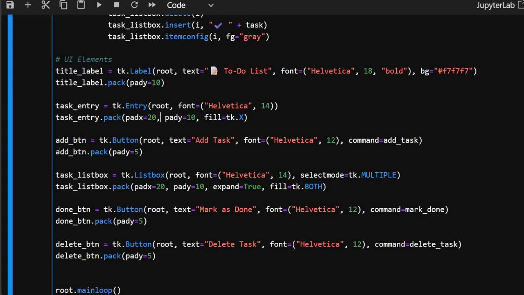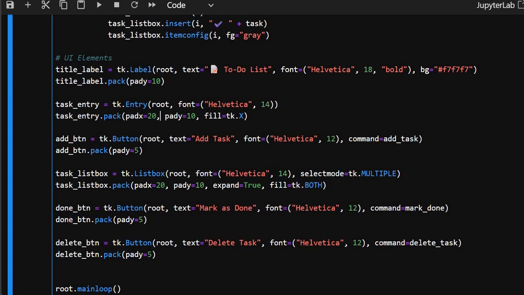Then next, we create some buttons. This is the Add Task button. When clicked, it runs the add_task function. Then ahead, this is the listbox that displays all tasks. Here selectmode=tk.MULTIPLE allows the user to select multiple tasks at once, and expand=True and fill=tk.BOTH make it stretch in both directions.